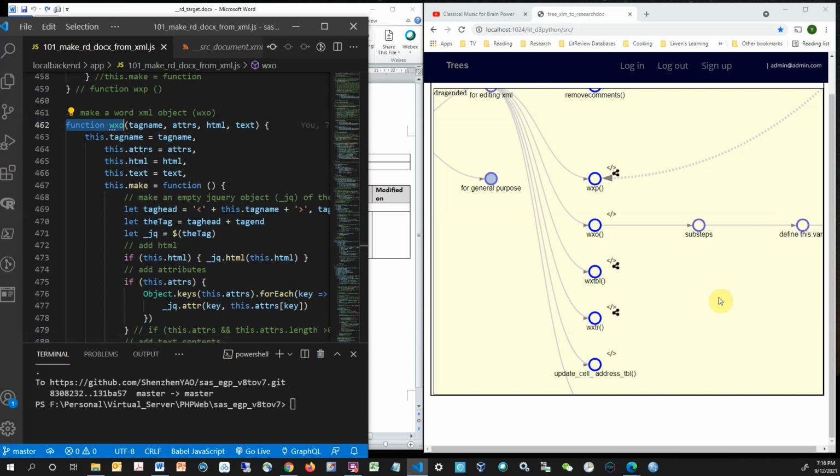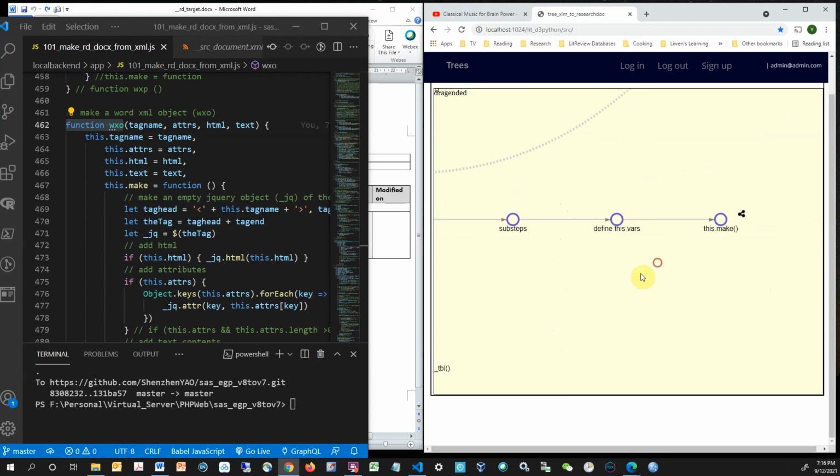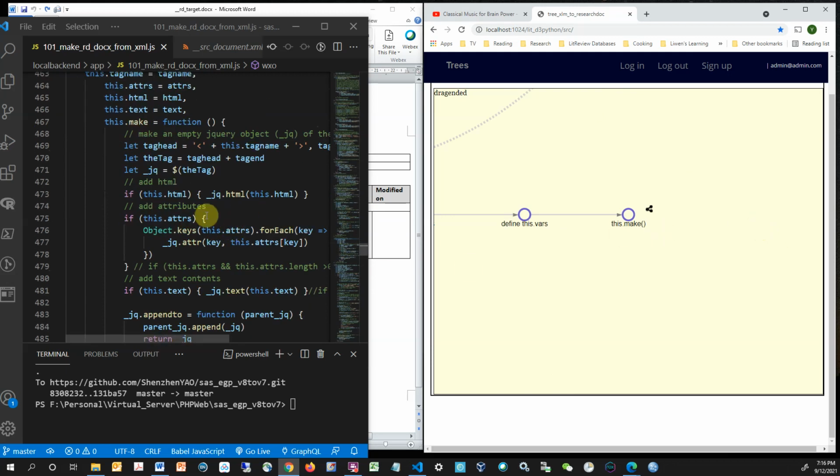So that's how it works. The first is that it is going to define this dot variables using the input, right? So after that, it is going to run a function called make, right? So basically it is to run this function to create that XML object. That's how it works.